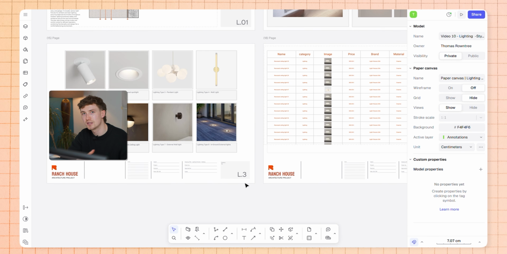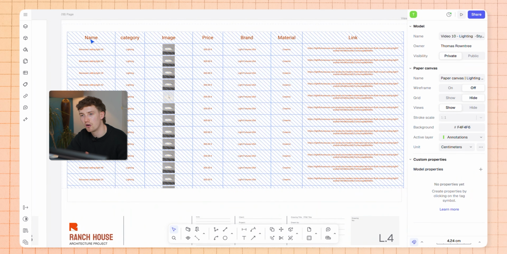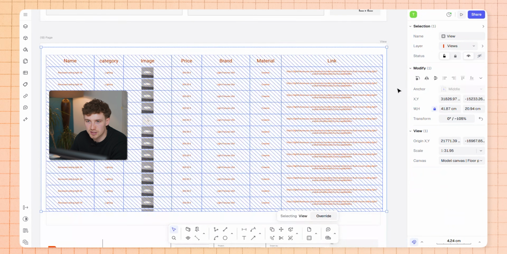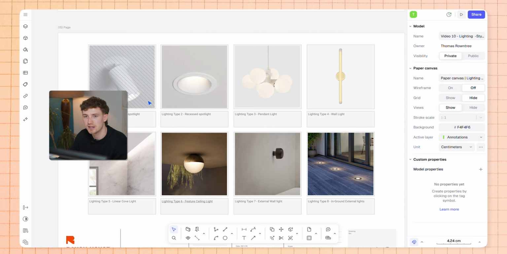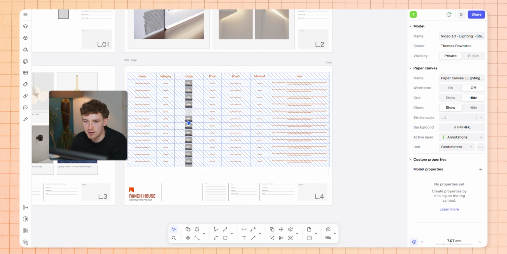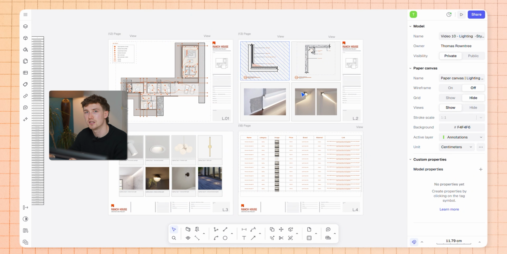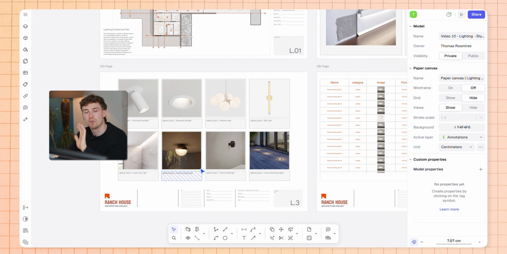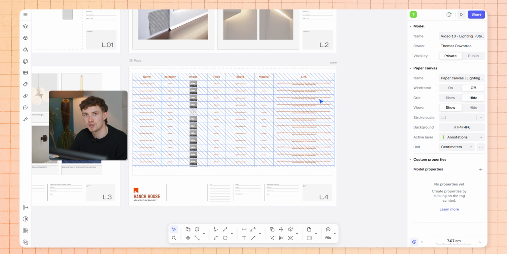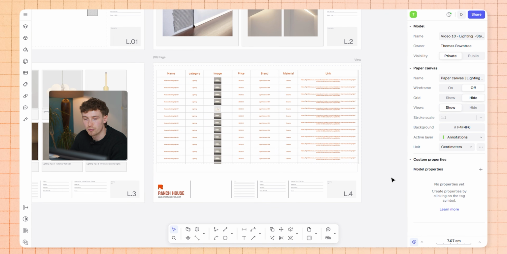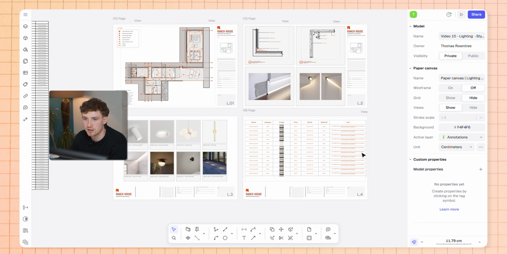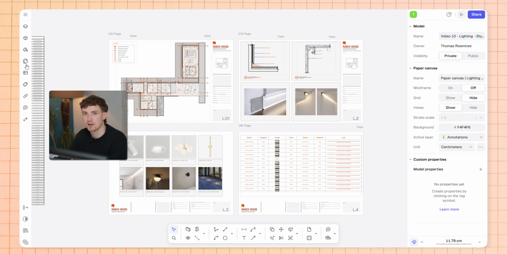And you can compose those elements and images and mood boards as part of a presentation, bringing it into your paper canvas, creating views and dropping your tables into your presentation. So now you've added further detail and information to those presentation slides with various references and various different types of fixtures that are now associated with your floor plan. So all of a sudden you have a coherent 4-page presentation which has your floor plan with the fixtures and legend. You then have a schedule, a visual schedule, with a bit of a mood board and some particular products that you're looking at. And this is really powerful for presenting those lighting strategies.